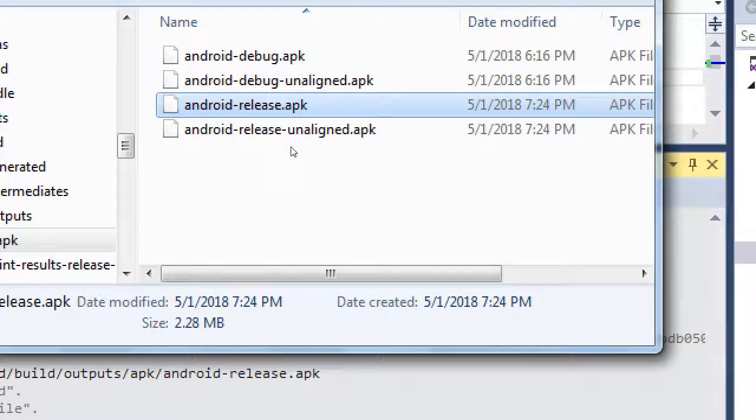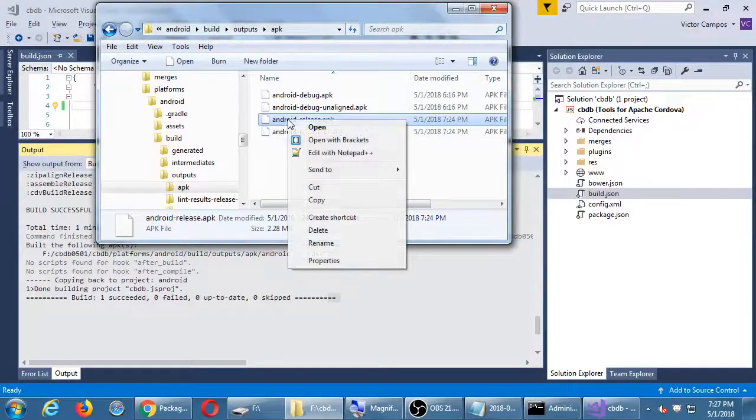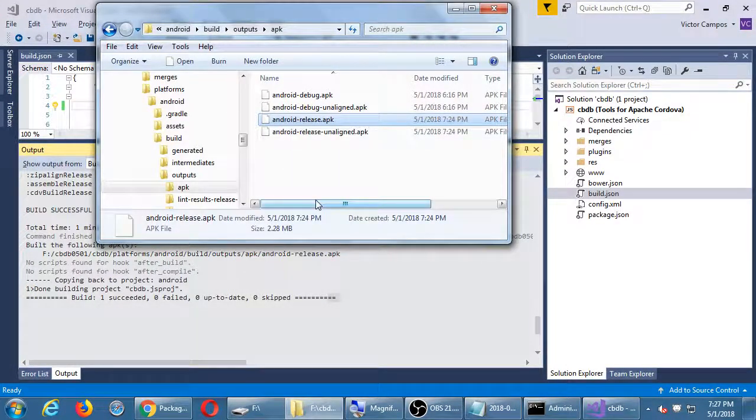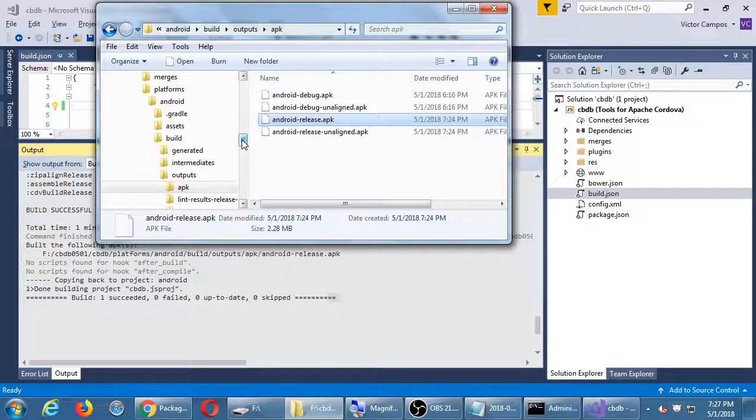It's not an EXE. Not an EXE for Windows. It's sort of an EXE for Android. It's APK, an Android package. This is the file that I ultimately will release to the App Store. I want to make a copy of it. I want to right-click Copy, and I'm going to put it on the root level of my flash drive. Right-click Copy, and then we'll go back to the top level of my flash drive and paste it.